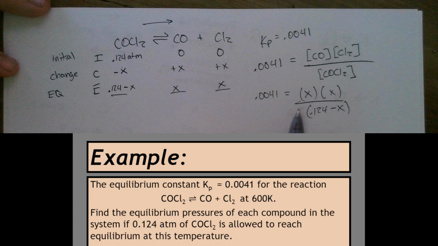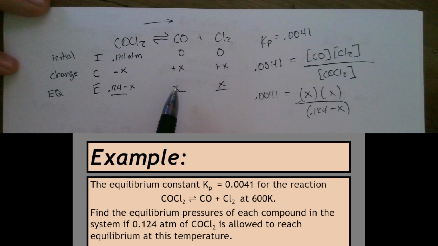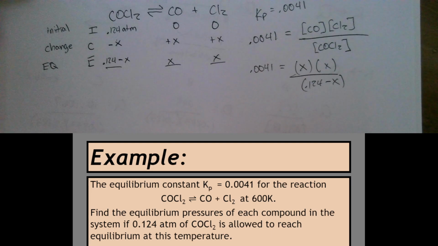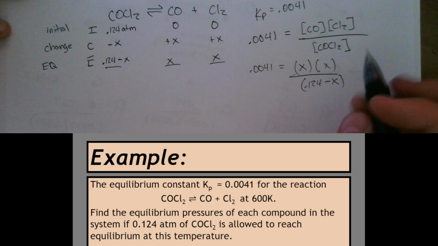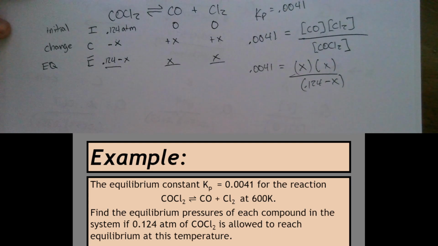Now we just need to pull out our algebra skills, solve this equation for x, and then we'll be able to figure out what these are, and then plug in to figure out that concentration as well. So let's get to simplifying. I'm going to cheat a little bit to save time. We'll go over this in class. We'll do some full examples to solve this to completion. But what I'm going to do is try to simplify this and get it into standard form. A squared plus B squared equals C squared. No, that's something different. Sorry. You'll see. Math's not my thing.